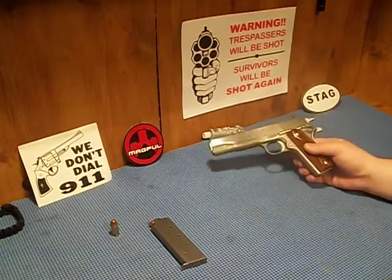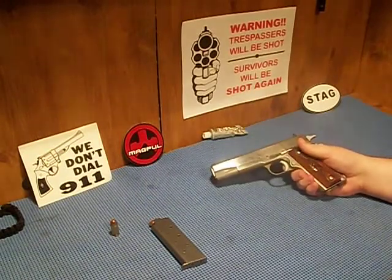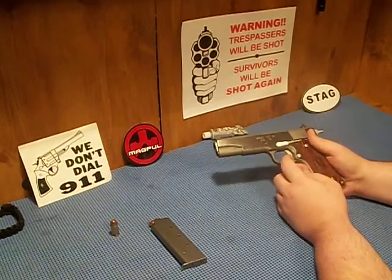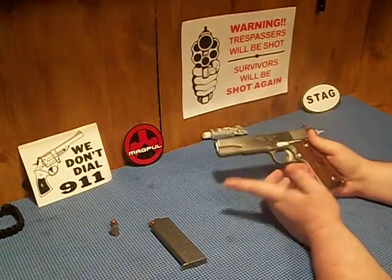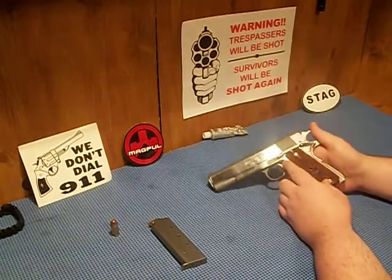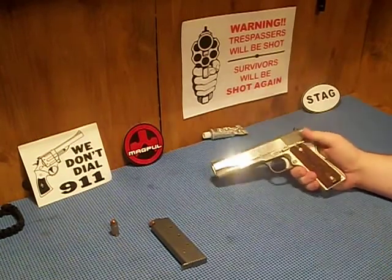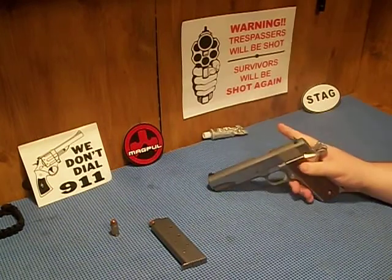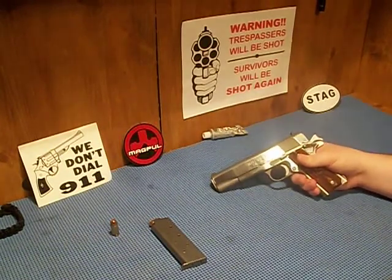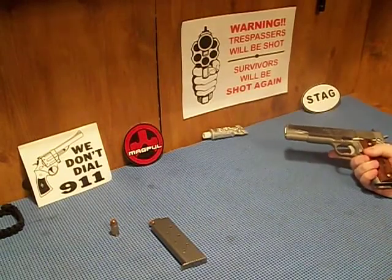Now on the Glock version of condition 1, the safety is in the trigger. I'm not going into whether you consider that a safety or not, but that's how it's listed. They got the little button right here that if you don't press it in, it's considered safe. That's condition 1. Now condition 0 is where you flip the safety off, or you have a magazine in there full, you have one in the chamber, no safeties, ready to go. It's live, where you can just pull the trigger. That's condition 0.